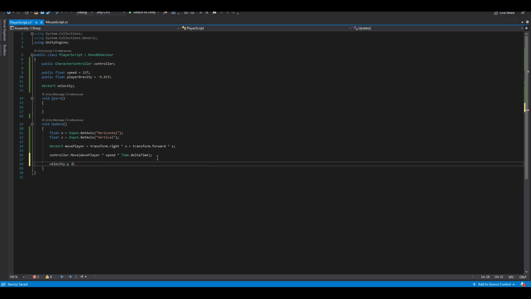And using the Vector3 velocity, we can set the gravity of the player, and this time don't forget the Time.deltaTime, very important.